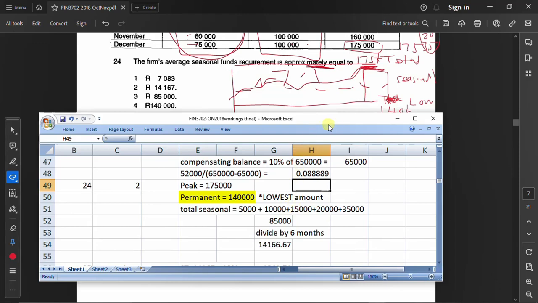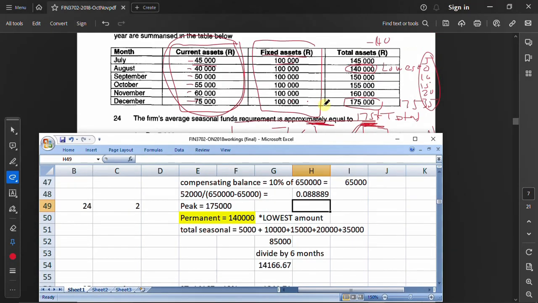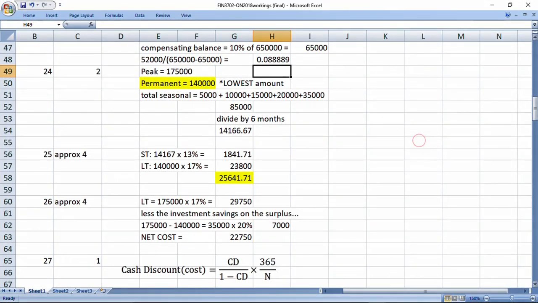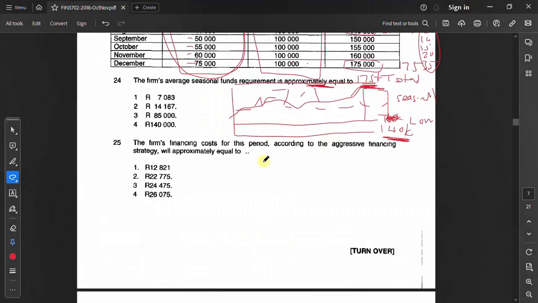No. Because remember, the fixed assets and the current assets both are going to make up the total assets. So even if you look at this example on page 588, here they said the short term is 100,000, that's inventory, and then you've got 60,000 trade receivables, and there's cash of 25,000 short term investments. So 100 plus 60 is 160, less 25 is 135. That's the permanent.